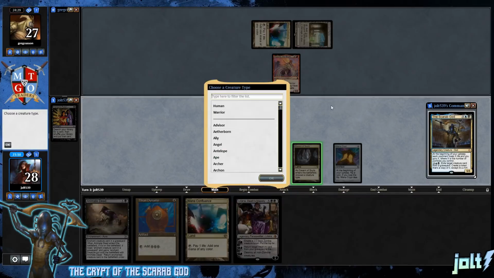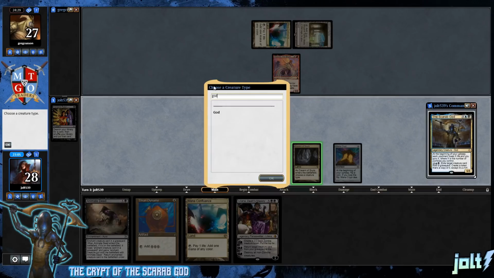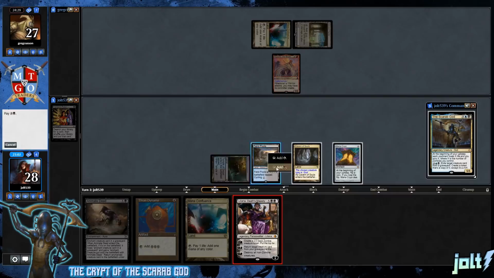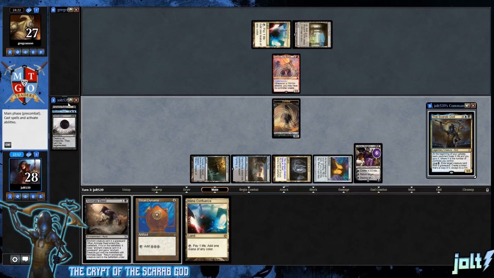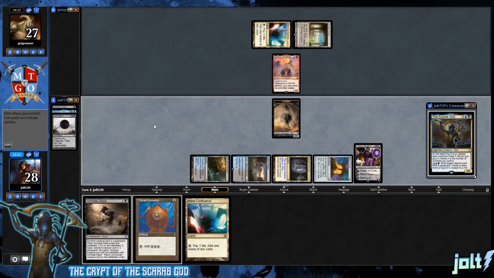And we'll go and get down Cavern of Souls, naming God. I don't know, this just sounds funny. All right, let's get that down. Let's go and tap out for Liliana. And let's go and plus up on 1. Get a 2/2 zombie, and that's going to be Nez in the graveyard and Damnation. Okay, then we're going to go and pass the turn to our opponent.